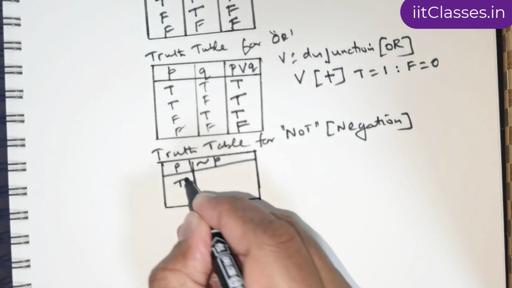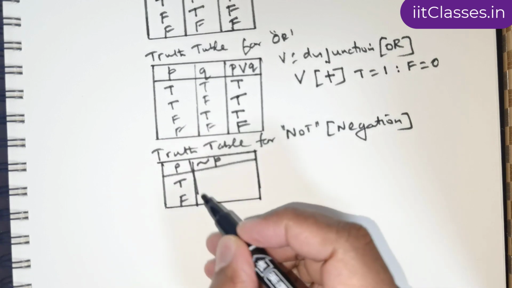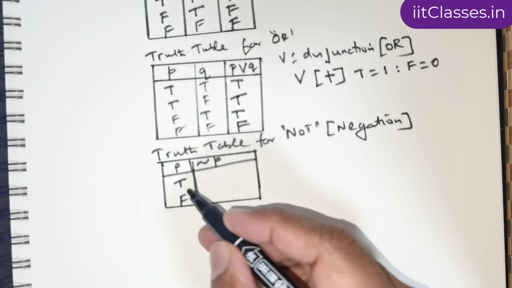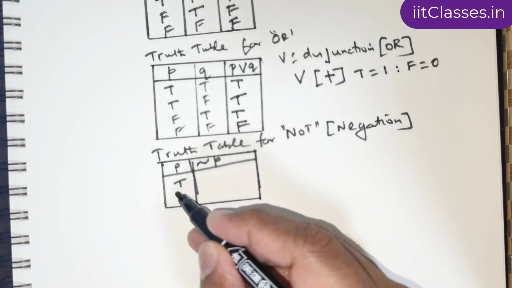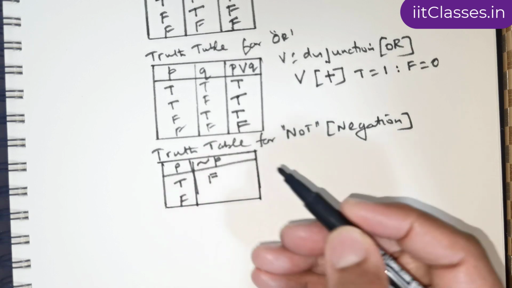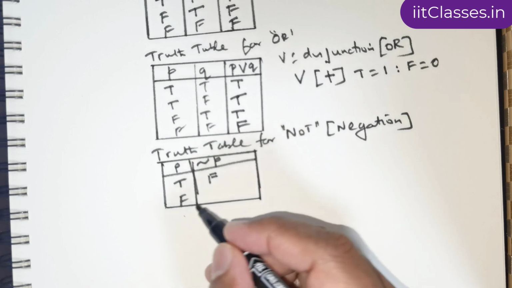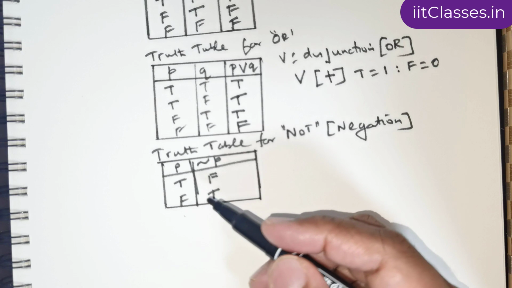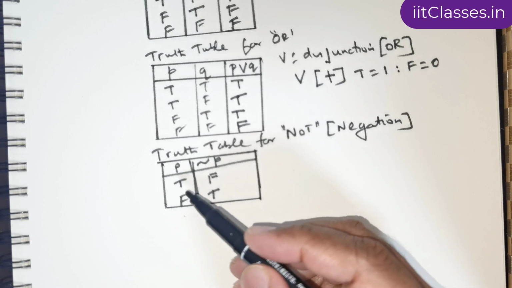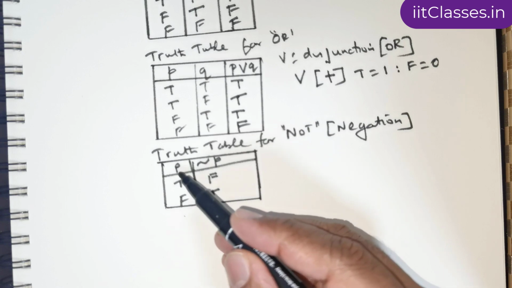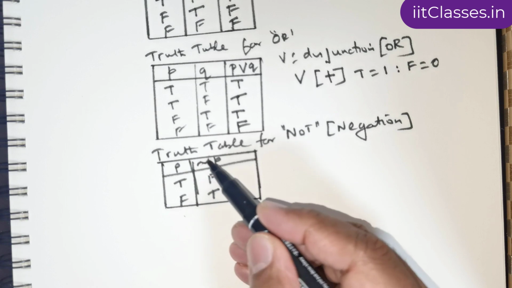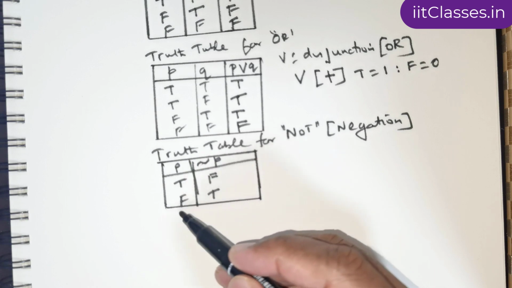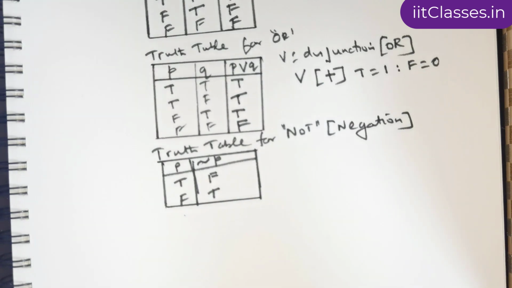Now suppose you have T and F, then the NOT of P is going to be NOT of T. So what would be the NOT of T? That's going to be F, right? And what's going to be the NOT of F? That's going to be T. In other words, we will also sometimes encounter people saying, what is the negation of P? In this case, its representation is tilde P, and the negation of T is false and the negation of false is true. Okay, we'll move on.